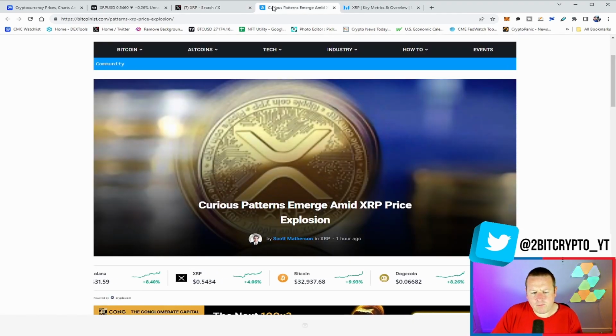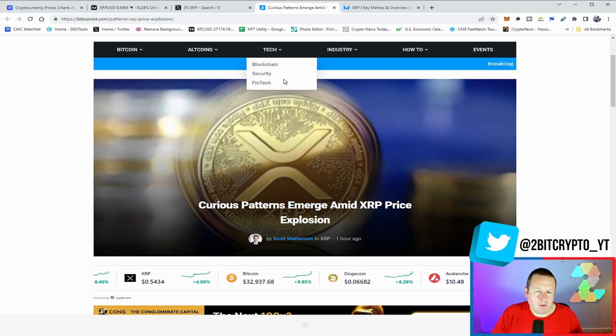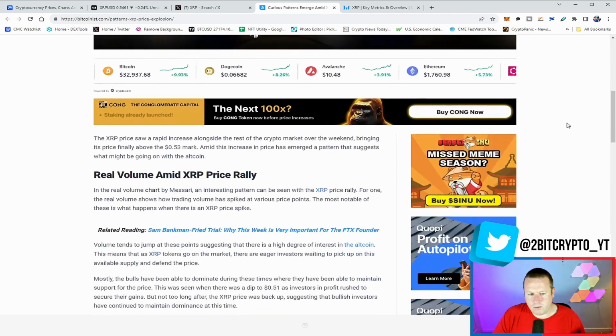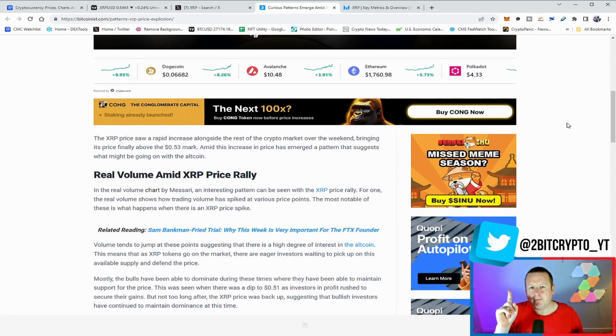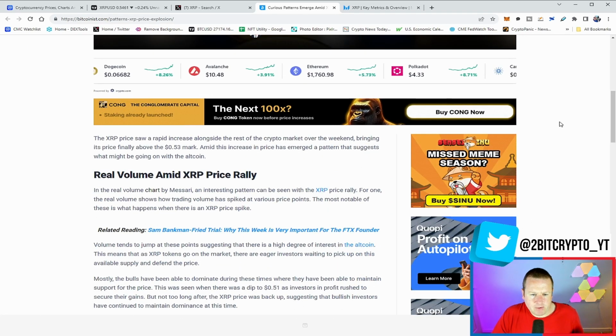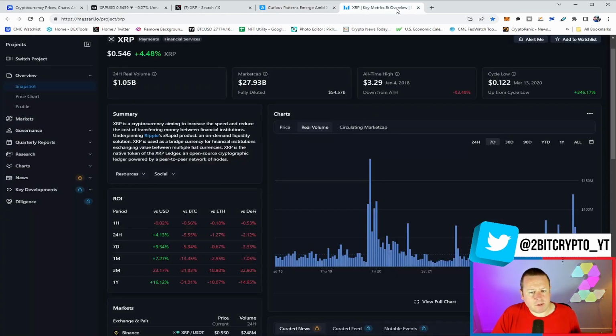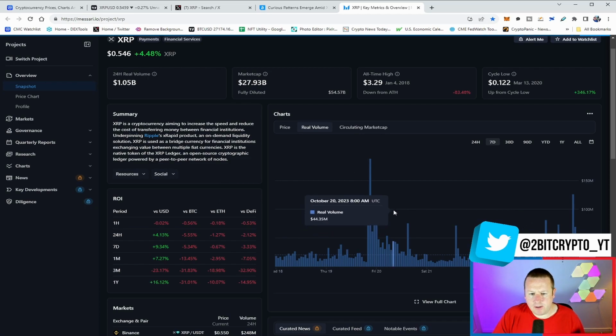What's going on? Well, a lot of people are curious about some of the price action we're getting, as well as those charts. Now, like I said, there is still a court case going on with XRP, but the real volume chart is very interesting. It's given us a potential XRP price rally. You might be thinking, what's the real volume chart? Well, here it is on the right hand side. It gives us the true dollar value of volume running through XRP. And you can see here where we get some of the news.